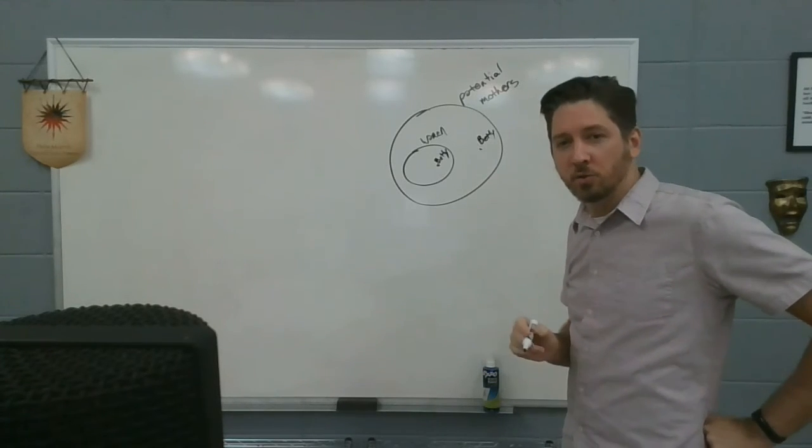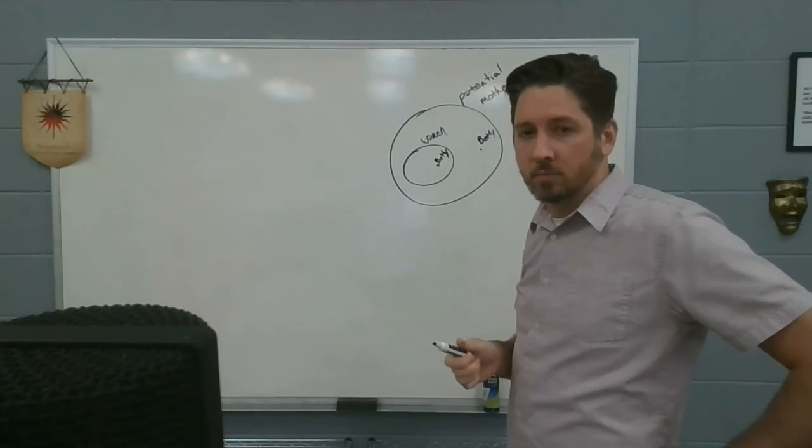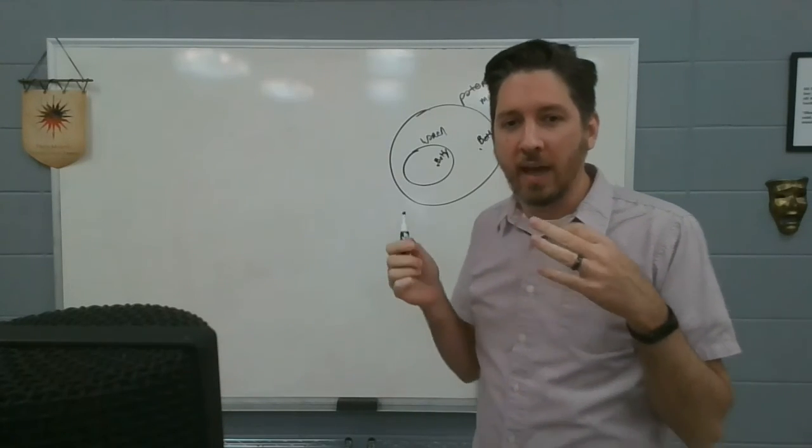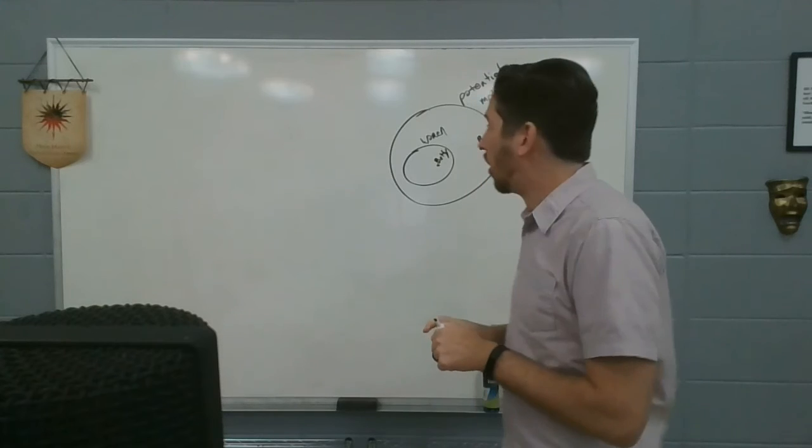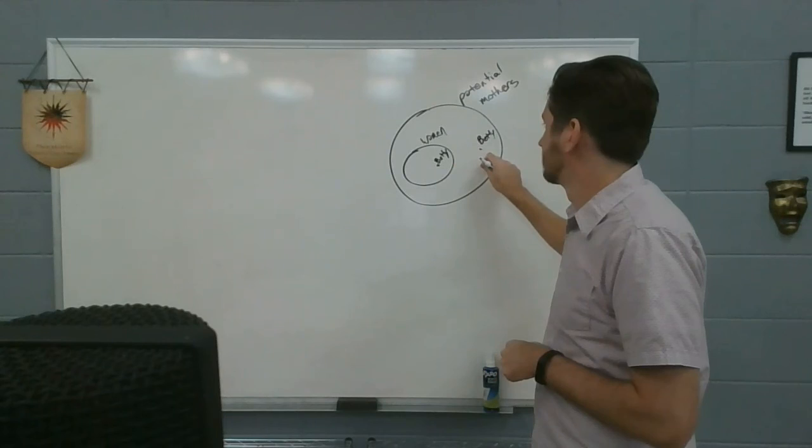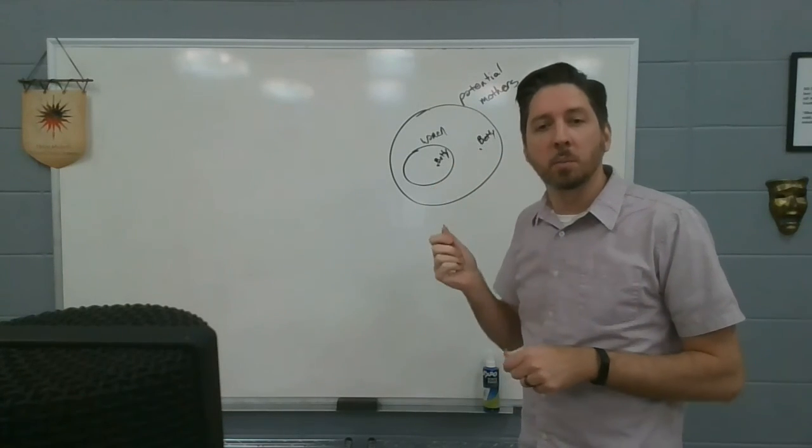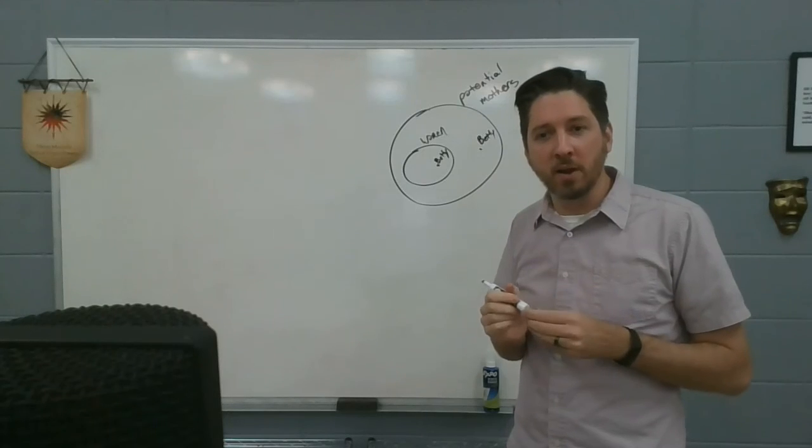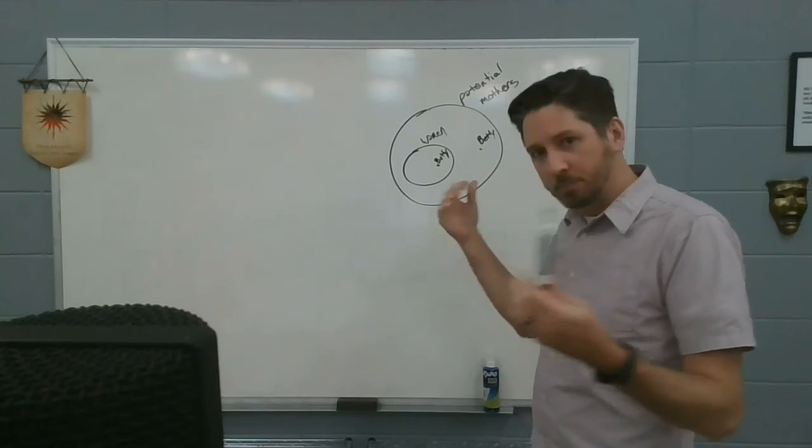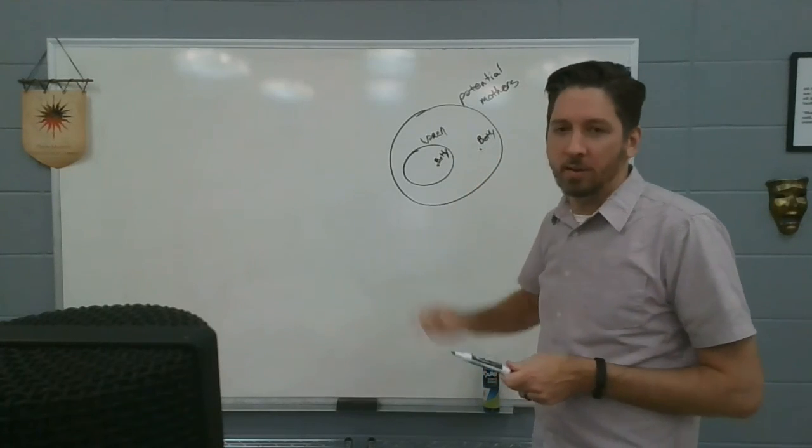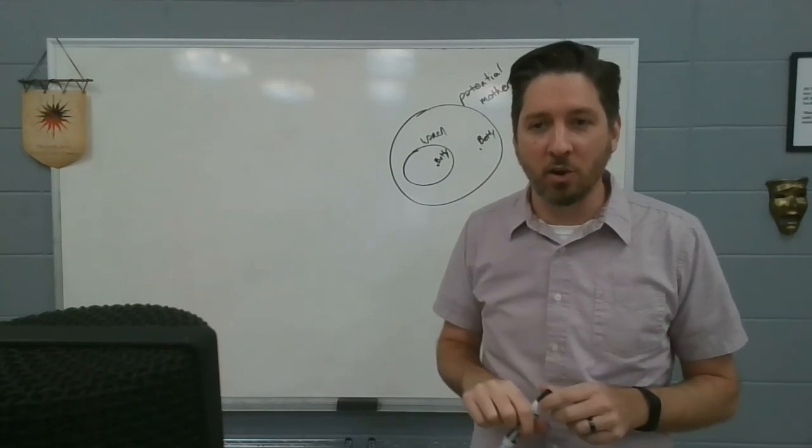And then it tries to conclude Betty is a woman. And you might be thinking, oh, obviously Betty's a woman. You can't do that. You have to look at the actual argument you were given. All women are potential mothers. Betty is a potential mother. Because Betty could be, I don't know, your pet freaking parakeet that's female. Potential mother, right? So Betty is not necessarily a woman. So that is an invalid argument.